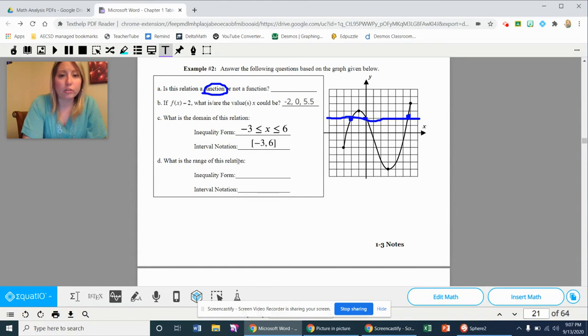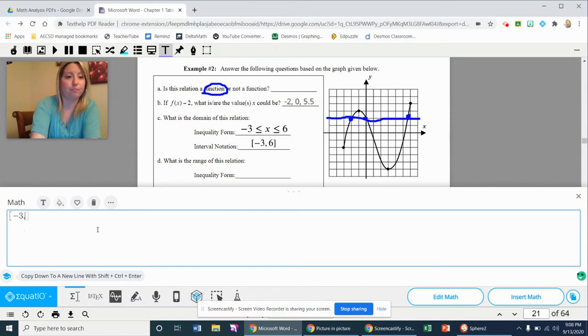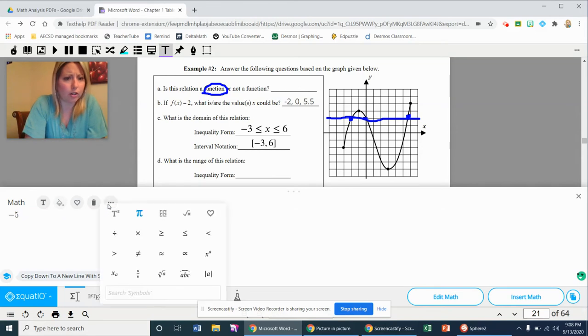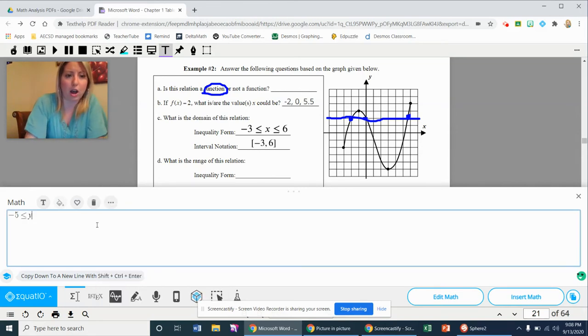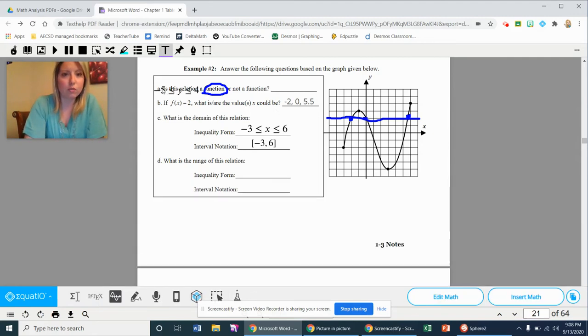Okay. What is the range? Okay, down to up. Notice the endpoints here aren't my range, right? This is the lowest that we go, so let's count down: 1, 2, 3, 4, 5, -5, all the way up to, it does include one of the endpoints, 1, 2, 3, 4. So -5 to +4. -5 has a dot, so we're including it. So -5 is less than or equal to y, which is less than or equal to +4. That's my range.